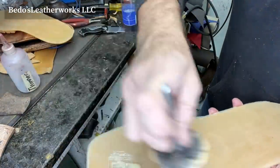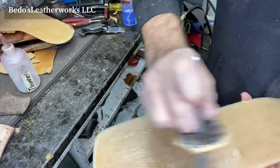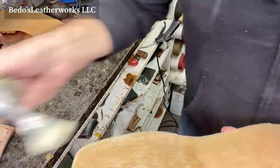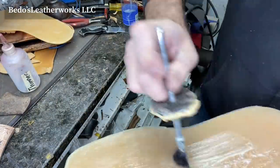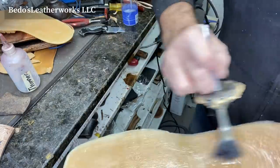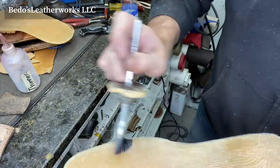Notice I'm not touching the surface of the sole, because you don't want to contaminate it with dirt and oils. It's not much, but you've got to be careful, because if there's a slight bit of air pocket left in there, it doesn't hold very well, and over time it'll come loose.